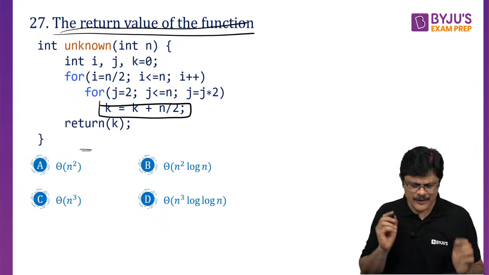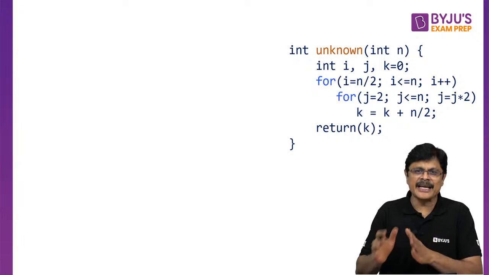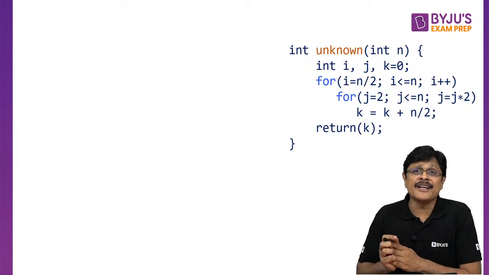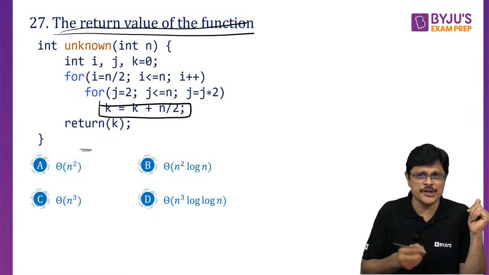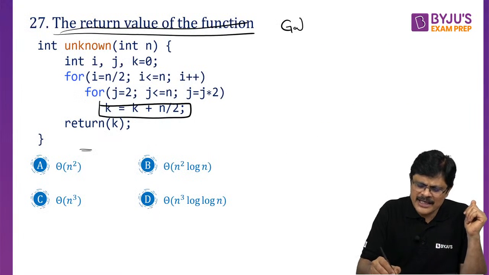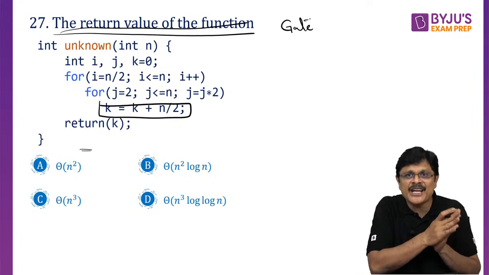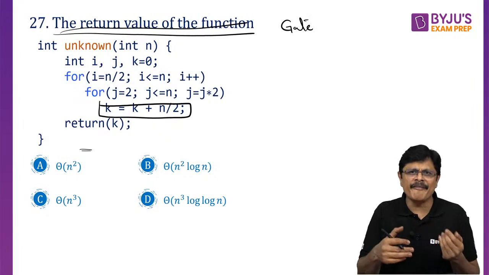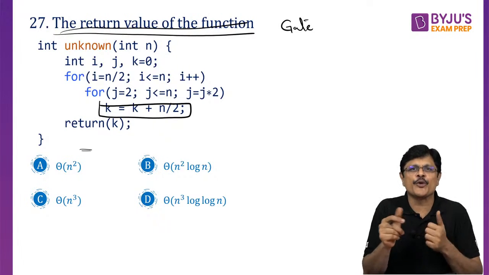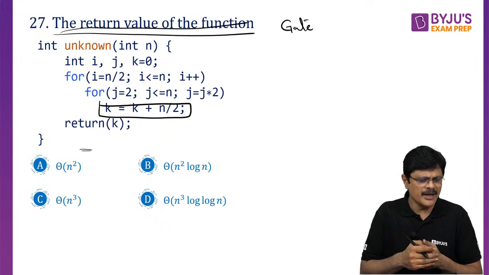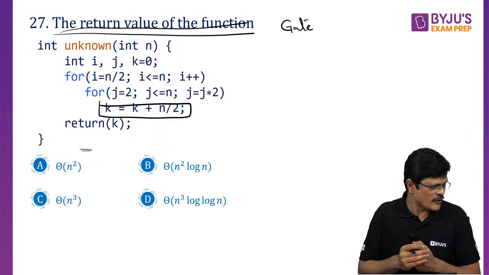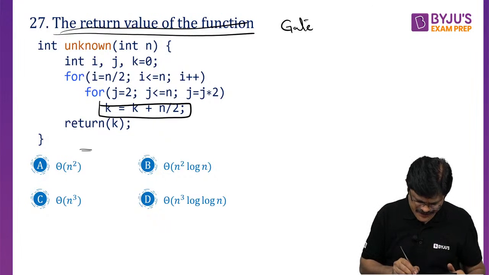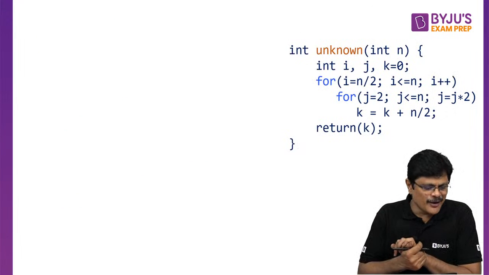Now look at this. How we solve this problem. Okay. Now I have just taken the same code here. I have written it. We need to find the return value of k. If anyone wants to answer, can answer, sir, this question. This is a GATE question only. I have not written it. It's a GATE question. See, some of the problems which I have given are all GATE questions only. I just modified them for my purpose so that I can explain the rule properly. Most of them are GATE and different variants, my dear friends. Okay? All the variants are taken into consideration. What is the return value of k? Anyone want to answer this?